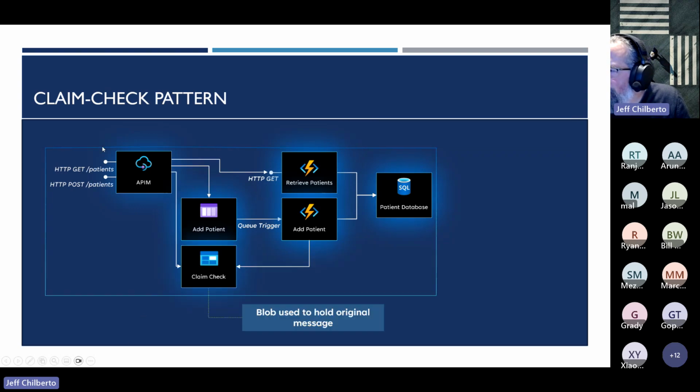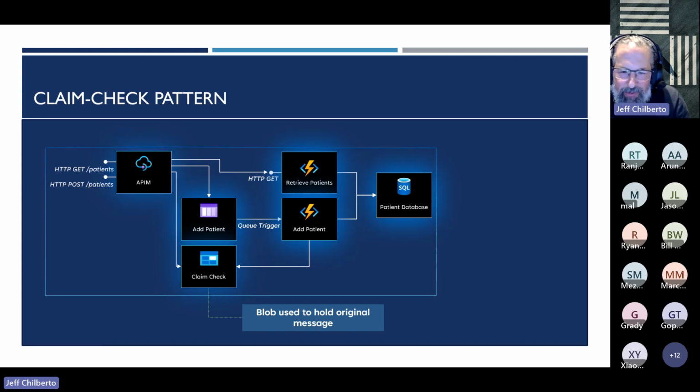We're going to solve it by doing a very popular pattern called claim check. In this situation, in APIM, we'll identify the message is too large for Azure Storage Queue. We then will save the message to blob storage and instead send a reference to the blob in the add patient queue message.